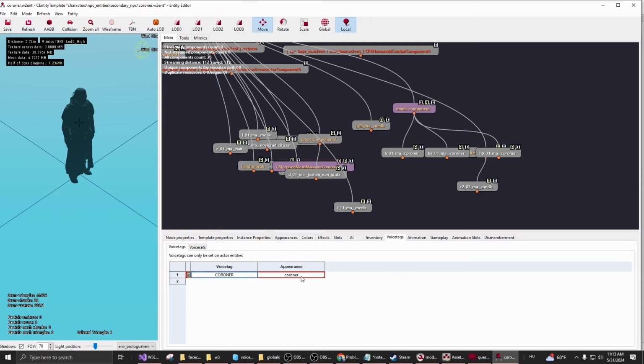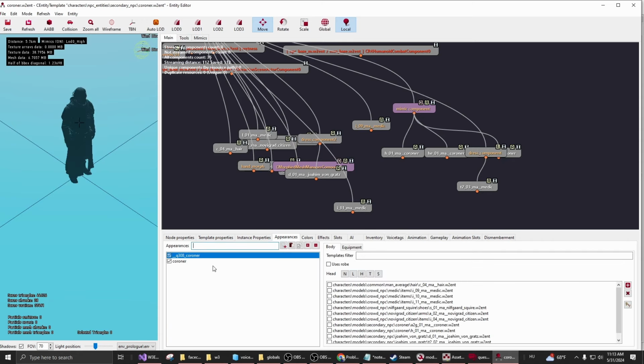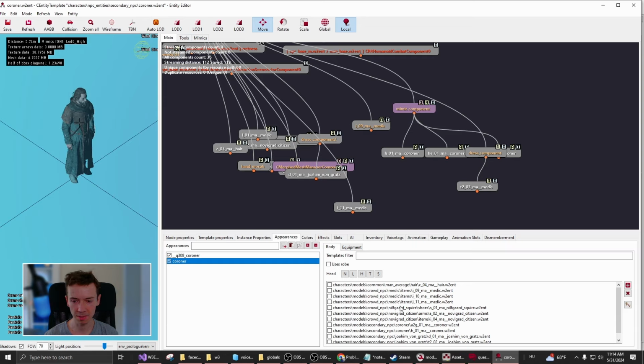And the way it works is that we need to set a voice tag for each appearance. And you might wonder, what is this coroner appearance that's already defined in this field? So if you take a look at the appearances tab, you can see all the different appearances that the NPC has, because most of the time you will have a more generic, or let's say even an important character, but throughout the story, sometimes they will look different.